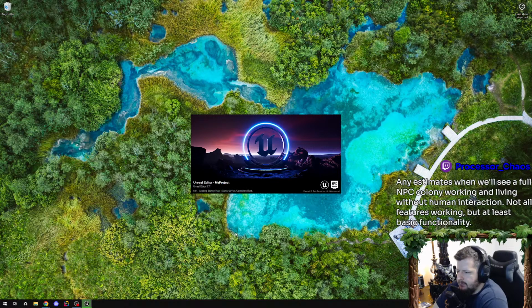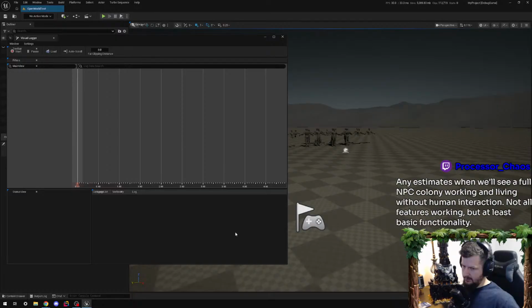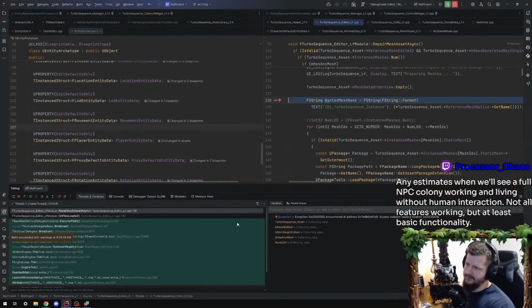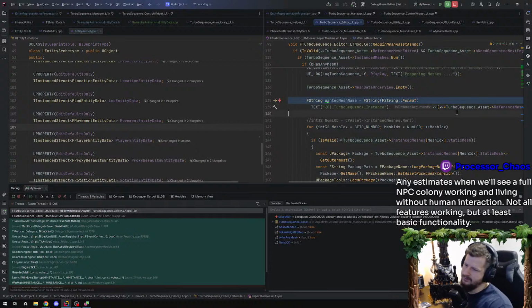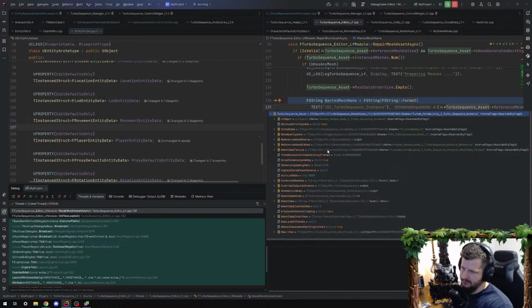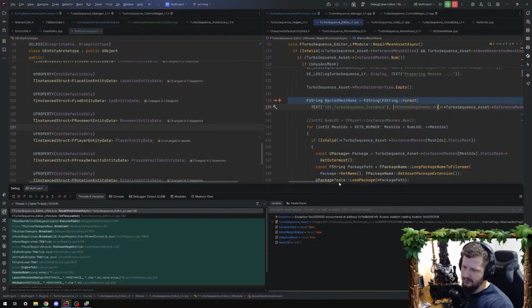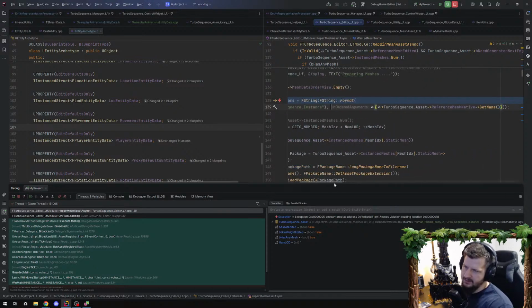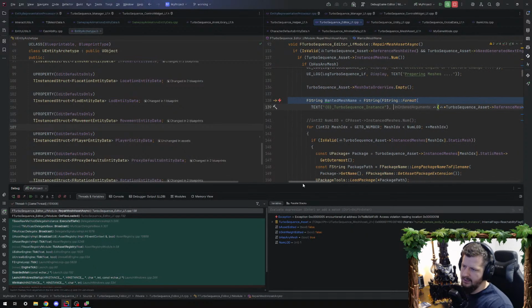That's like the thing I'm heading towards. How long though? God, I don't know. Fucking while. What are you doing? Why are you crashing? Fucking turbo sequence. Stop fucking crashing all the time. I know I'm not using you properly because the reference mesh native is not added.